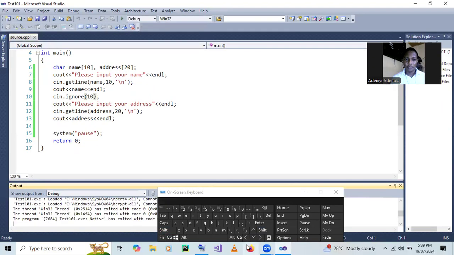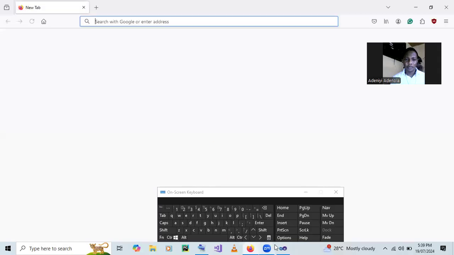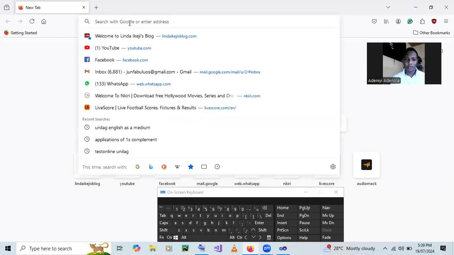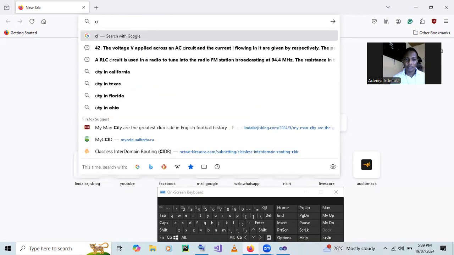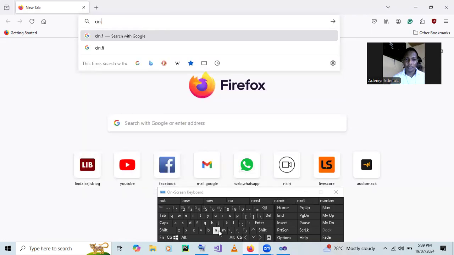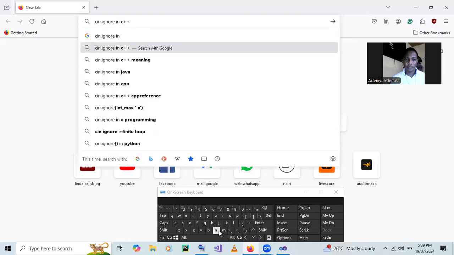Okay, so let me see how to clear, how to use cin.ignore in C++.